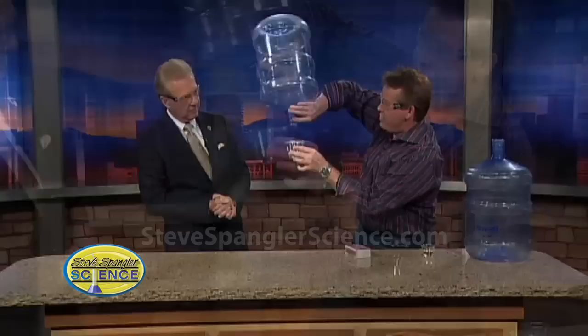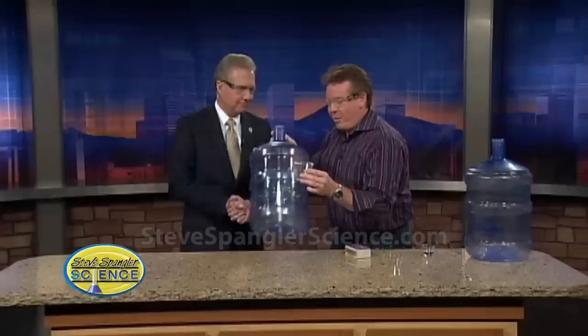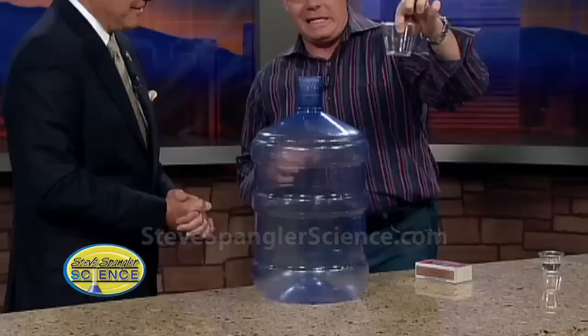Because we had combustion inside this whoosh bottle, so to speak, what we're left with now is water. So when we pour this out here, this is the moisture — the byproduct of the combustion. Exactly — it's carbon dioxide and water. So it's a bunch of great demos all in one: we get combustion, a nice little whoosh, we cap it off, and we're able to see 14.7 pounds per square inch. Here in Colorado, we're at about 12.5 or so just because of our altitude. But you see that incredible pressure pushing on it, and our byproduct is water.